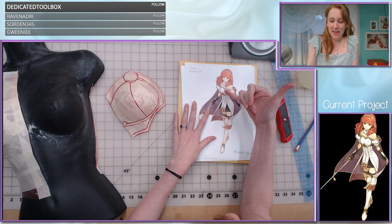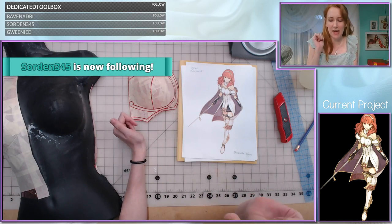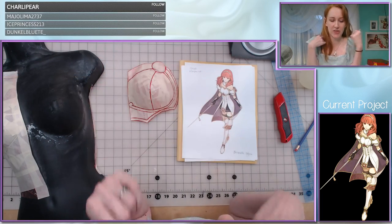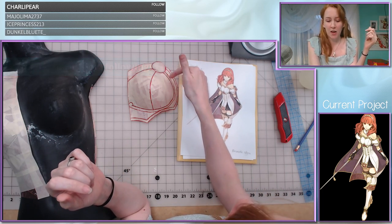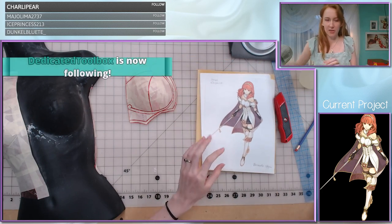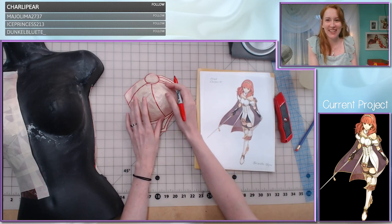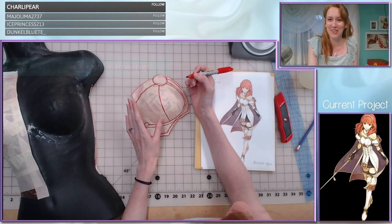These two white pieces are going to have a seam in the middle when connected to the opposite side, as well as a seam going down this line. Everything else is going to be overlapped — so basically the exterior is going to be a framework with this interior sitting inside of it. So I need to account for an extra border around these pieces that are going to be the white center pieces.